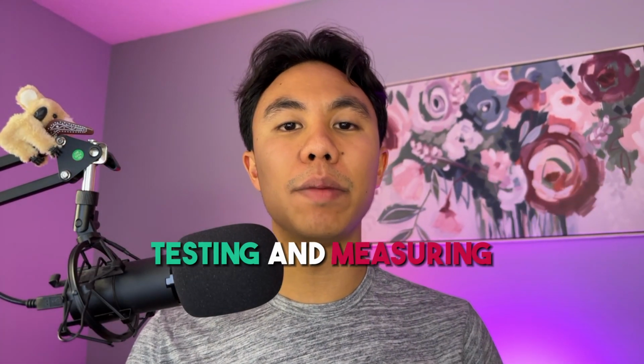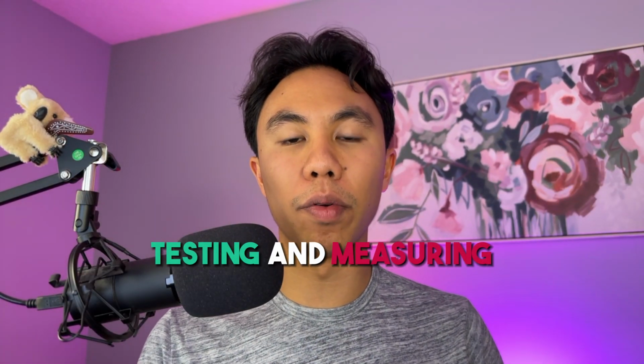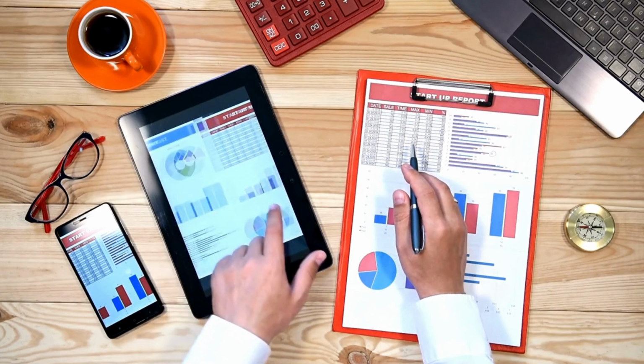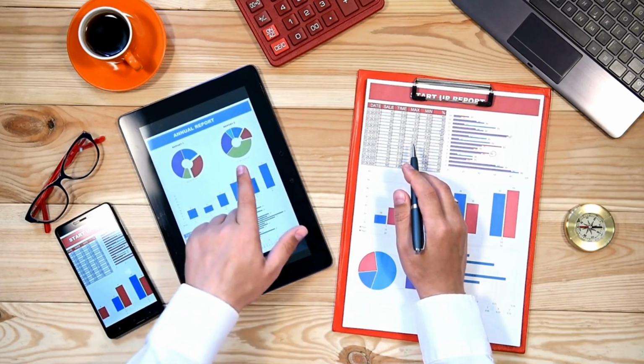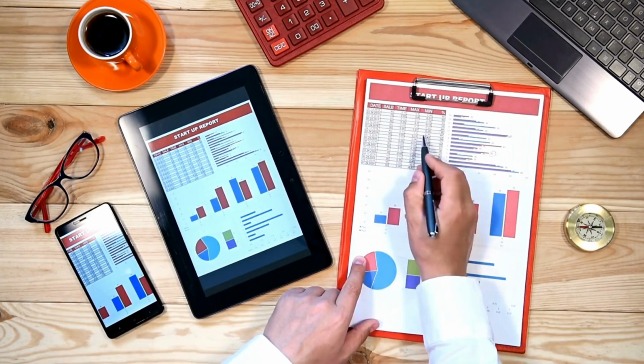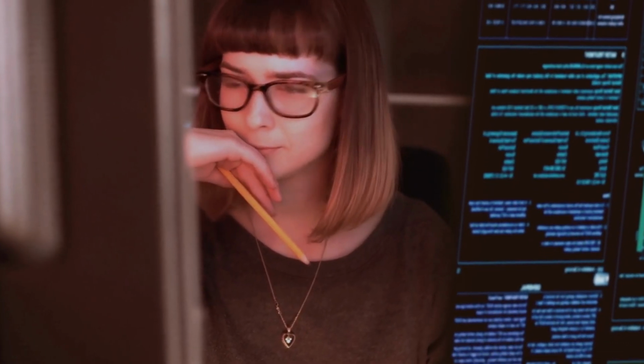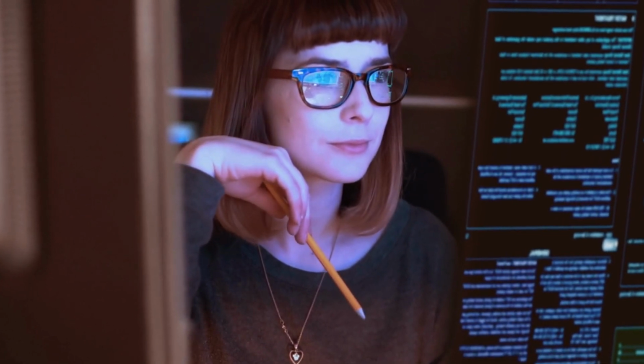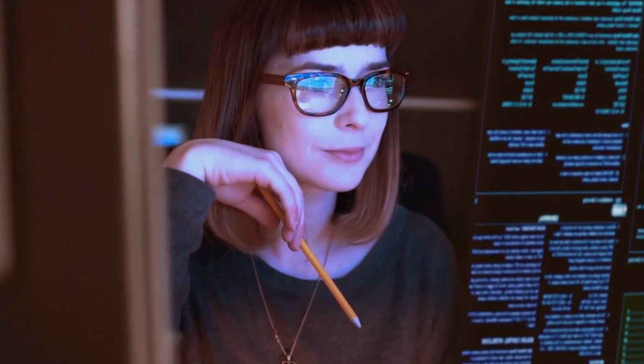7 is then testing and measuring. So this is what I was talking about before, right? Look at your open rates, look at your reply rates, look at your click-through rates, look at how many emails you're sending, look at your open rates on the different days, right? Because what you're going to get is an idea of what emails are performing better and what emails are not performing the best, right? Does a Tuesday discount deal about flour for 15% perform better than a Friday discount deal for an edible at 20%?